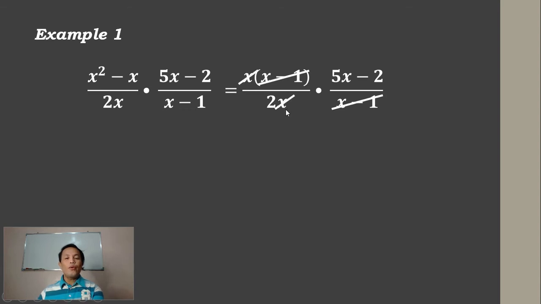So therefore, since we have cancelled out the numerator here, what remains in the numerator is 5x minus 2, over what remains in the denominator, which is 2. So that's why we have 5x minus 2 over 2. Now, we cannot cancel out the 2 here, 2 and 2, because the operation between 5x and 2 is subtraction. We can only cancel out common factors in the numerator and denominator if the operation is multiplication. So we cannot cancel out the 2 here, so this is now our final answer.